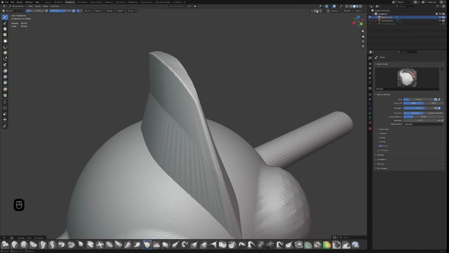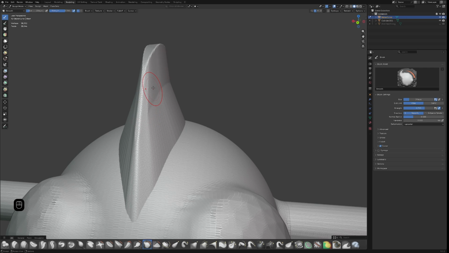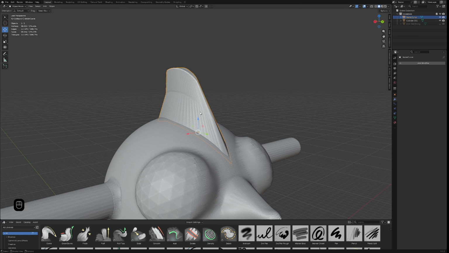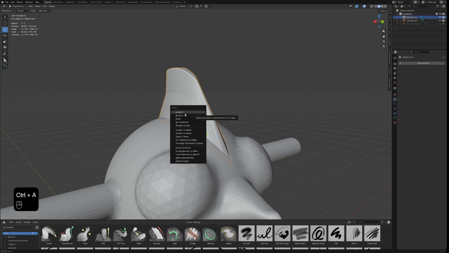Now I'm going to go ahead and I'm going to turn on my X-axis mirror so that I can edit two sides at once. Now, my X-axis is looking weird. I wonder if there's a way to fix that. Go to Layout Mode. Click Control A. Your Apply menu is going to pop up.